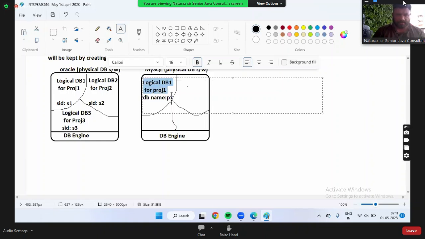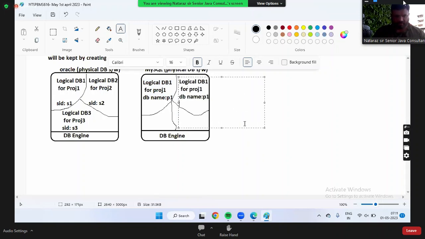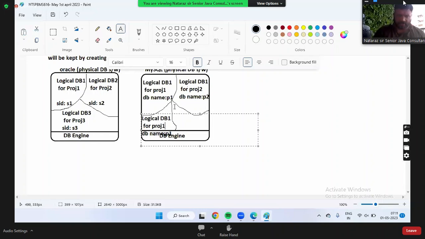Logical DB for PROS2, DB name P2. Logical DB3 for PROS3, DB name is P3.